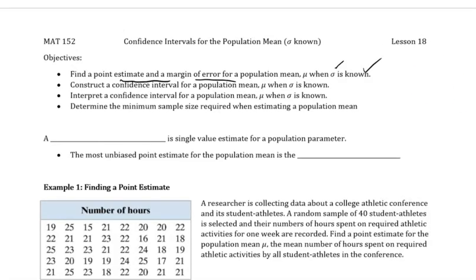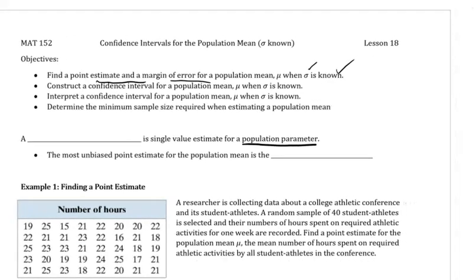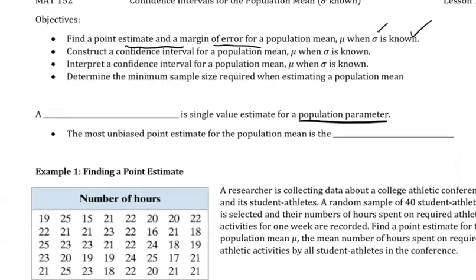So the first thing that we're going to need in order to construct these confidence intervals is we're going to need a good point estimate. We're going to need some good estimate to start with, and then we will be able to move to the right and to the left. And that point estimate, that's a single estimation for whatever population parameter it is that we are trying to approximate.